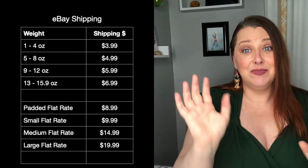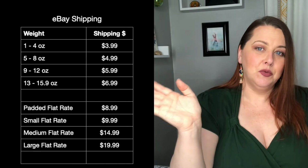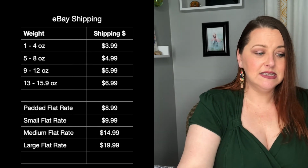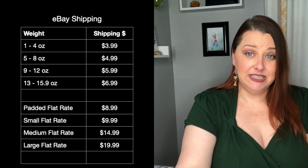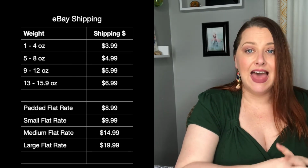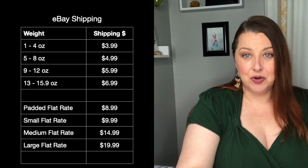So I want you to think about that when you make the decision as to what you're going to charge. This is what I'm doing. So 1 to 4 ounces, you'll want to hit probably $3.99. 5 to 8 ounces, $4.99. 9 to 12 ounces, $5.99. And 13 to 15.9, because remember, anything first class has to be under 1 pound, which is 16 ounces, that would be at $6.99. So far, I've been using these for almost a year and have not had any surprises with shipping.